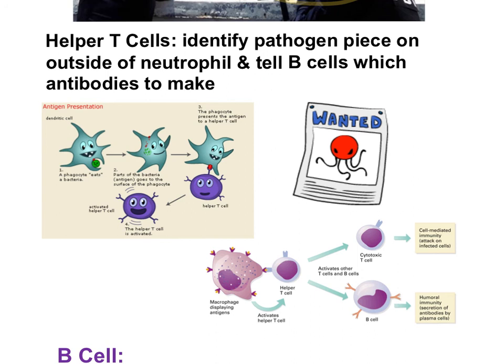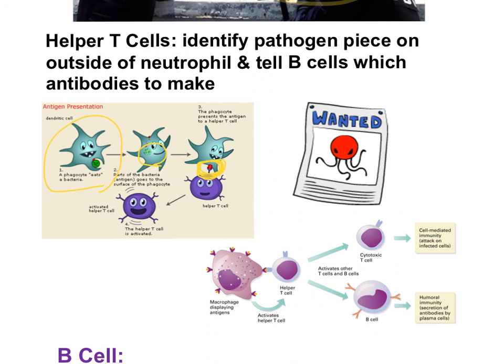Creepy. He saves a little bit of who he killed. So the neutrophil, when he engulfs a pathogen, he degrades that pathogen in the lysosome and saves a little piece of it on the outside to show his friends. His friends are the helper T cells. The helper T cells are a little bit clueless. And the helper T cell can't find the pathogen on his own. He's like, what? I don't know what's going on.